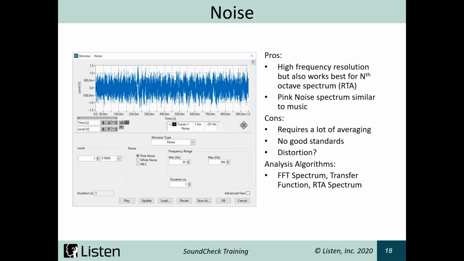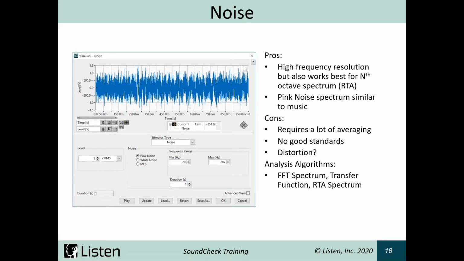Pink noise spectrum is also very similar to music. So this could be something that's a lot closer to the program material that's actually going to be used on your device under test. Instead of just putting sine waves through, it might be good to compare the sine waves as well as looking at what happens when you're putting in pink noise. What your device does might be a lot different, and it could be very interesting.